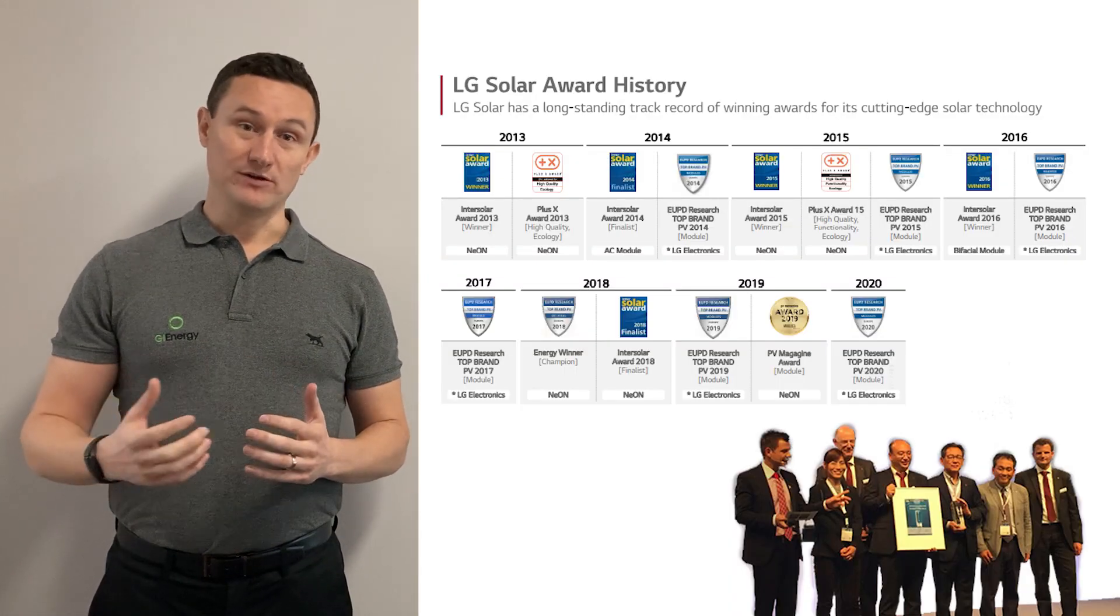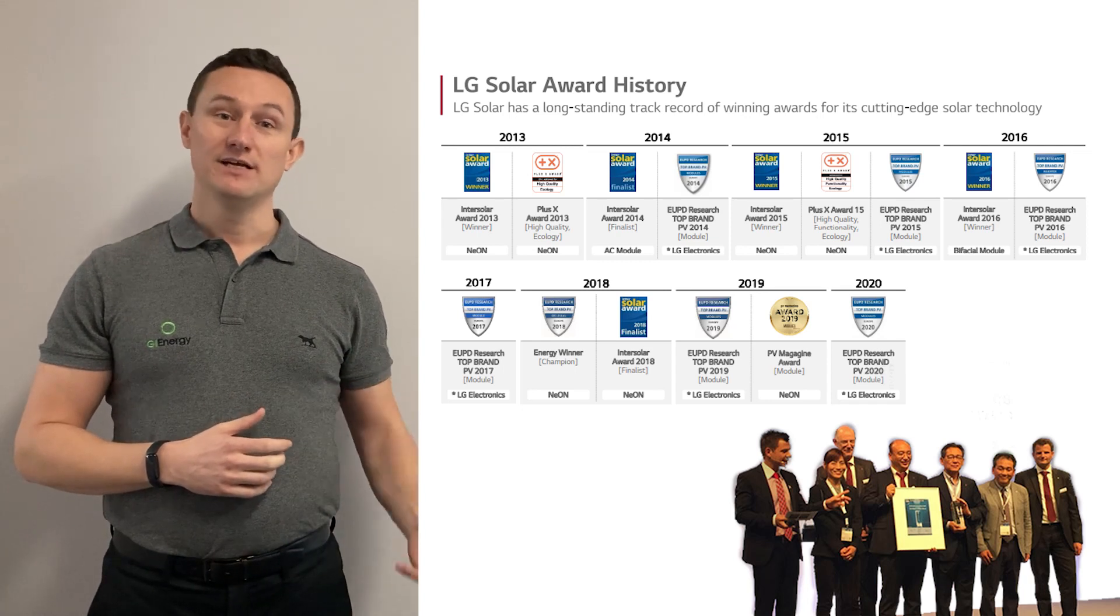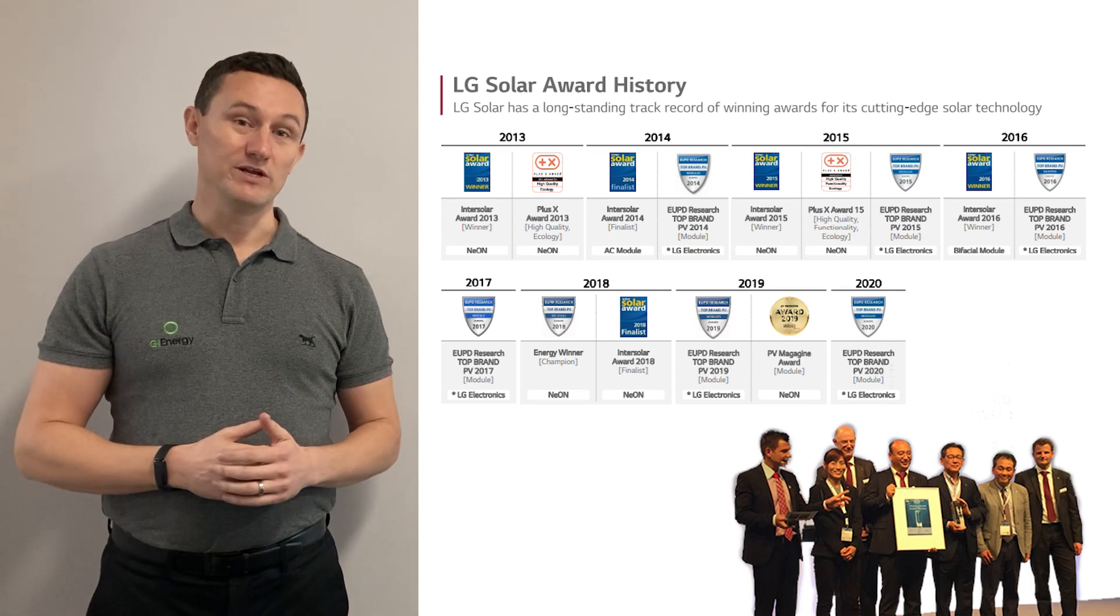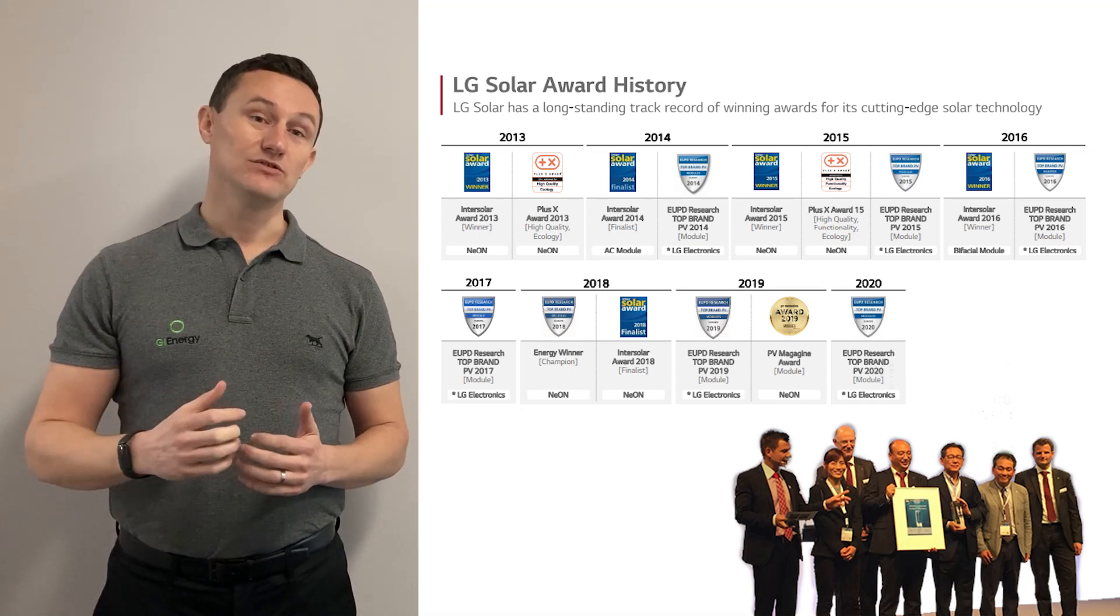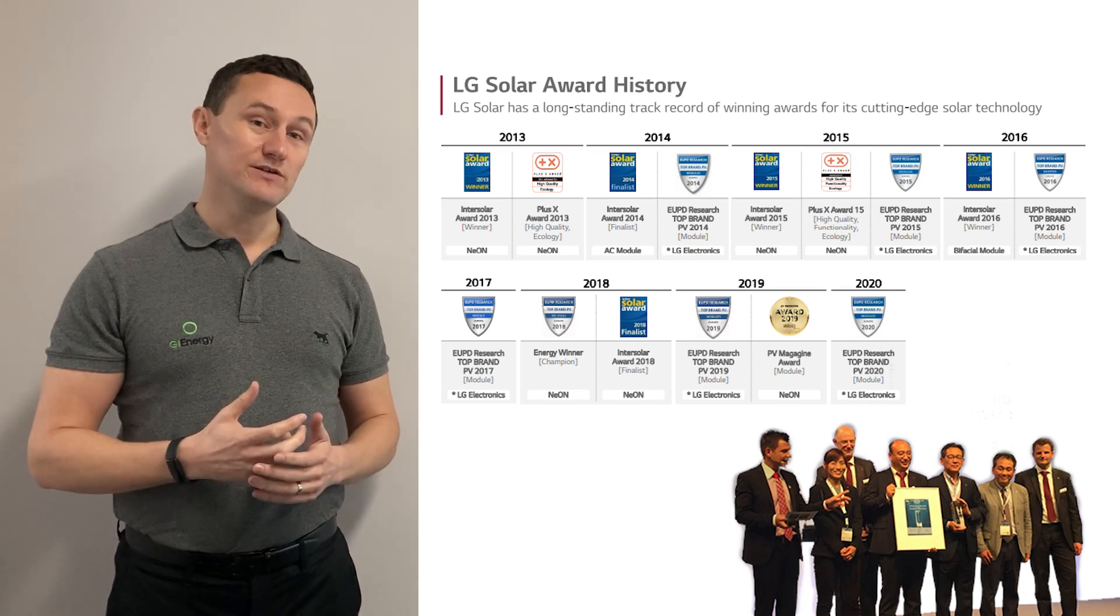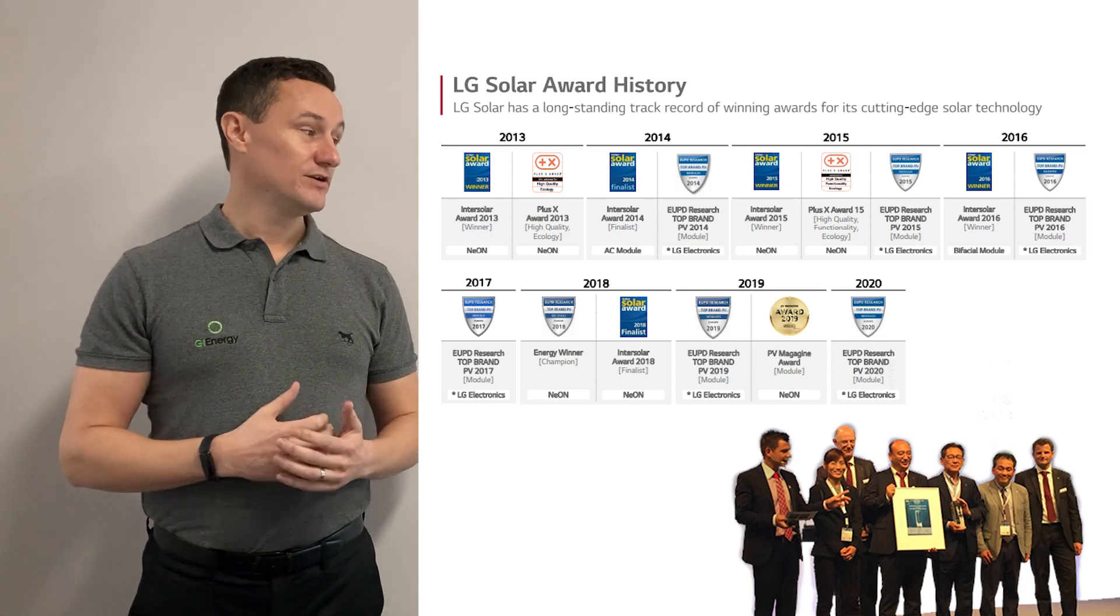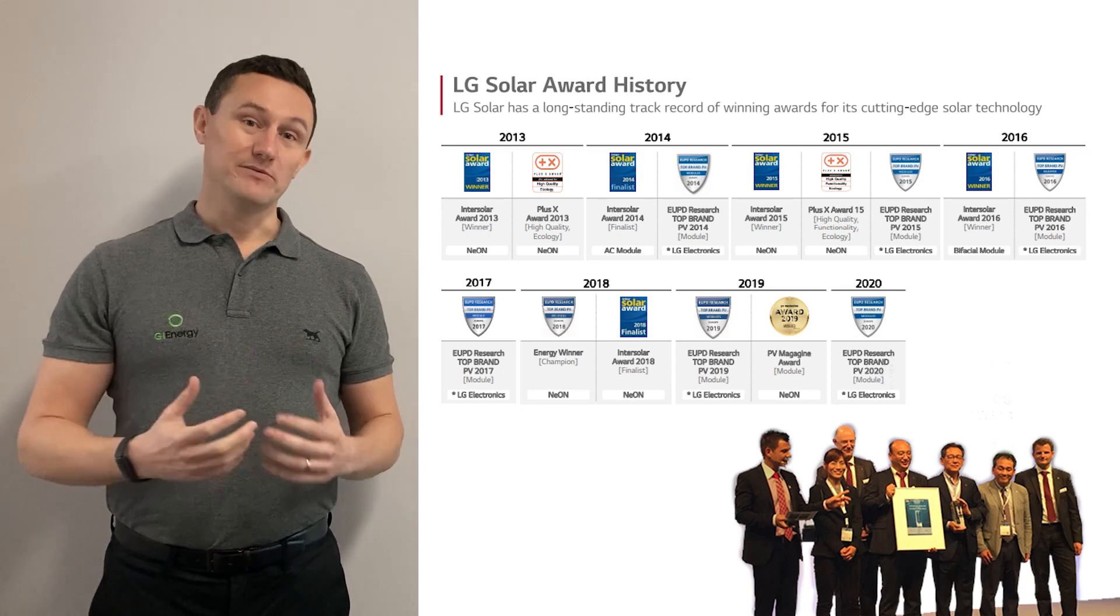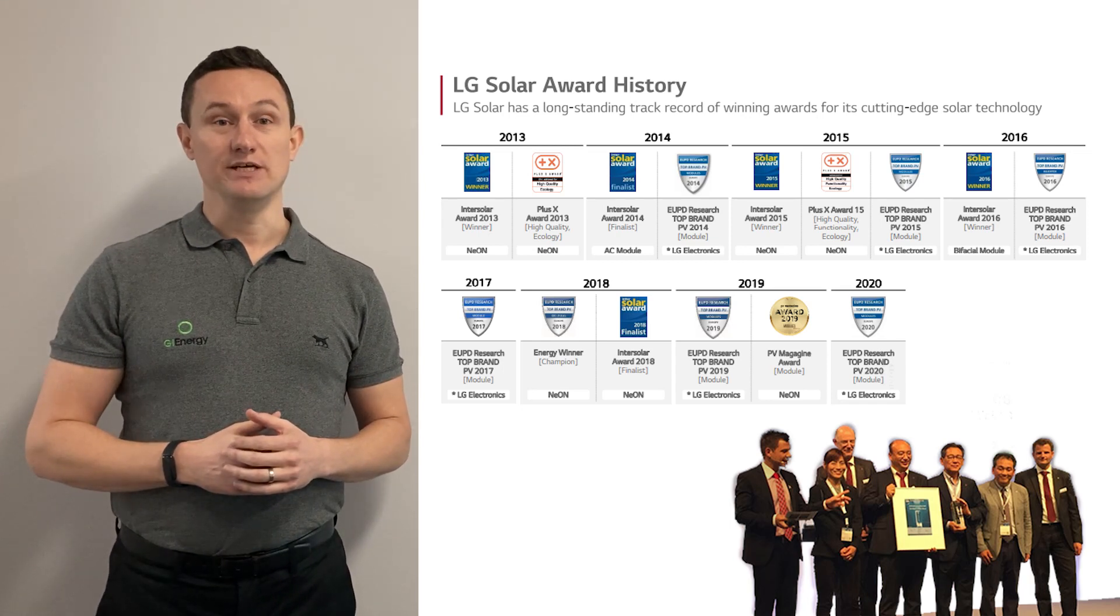In terms of solar energy specifically, the research and development team was started in 1985. And if you fast forward to today, they've won a huge amount of awards for their solar panels here in Australia, most notably the EU PD Research Award for the top PV brand. They've won that in 2016, 17, 18, 19, 2020, and even this year in 2021. In addition to that, they've also won the Australian Reader's Digest Award for the most trusted brand in Australia in 2020 and 2021. They're three times winners of the InterSolar Award for having the best PV panel in the world, and they're ranked as having the number one solar panel in Australia by Choice Magazine as well. So I think you get the picture there. Lots of awards, big brand name. There really isn't anybody out there that comes anywhere close to LG in the solar industry.